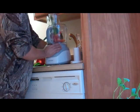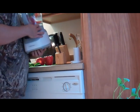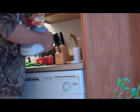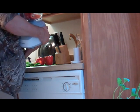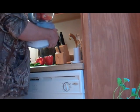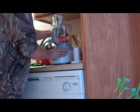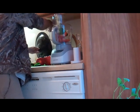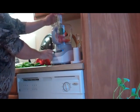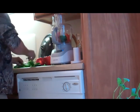It also helps if you plug it in. Can't really process anything otherwise. There we go. Food processing fail. Alright. You usually get stuck on one side, so I do usually pulse a little bit, move around so I can get the rest of the stuff in.